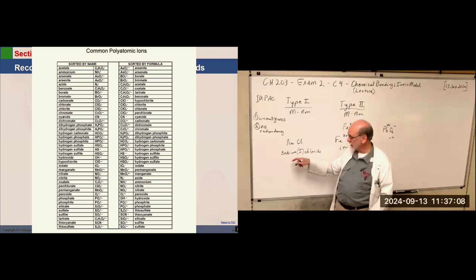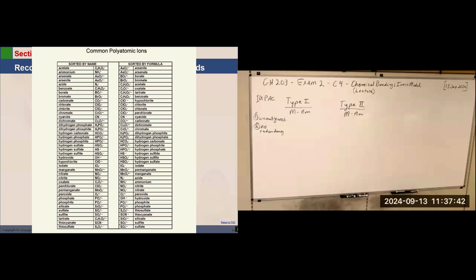So what I've got here, and there should be a copy of this in your review document, probably in the back pages. But check it to be sure. Because if it's not, I need to get you a copy. It's a review document. Here it goes. Periodic table. Yeah, there it is right there. So there's a list of polyatomic ions. Another fly in the ointment.